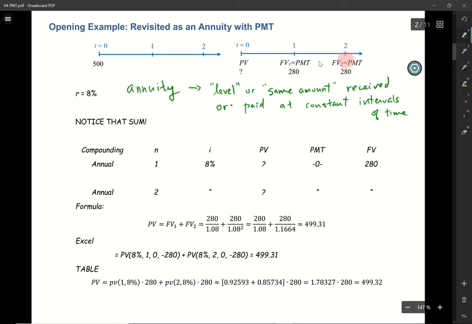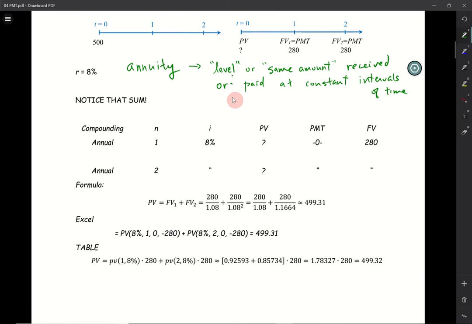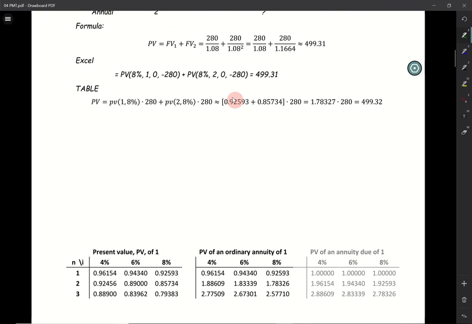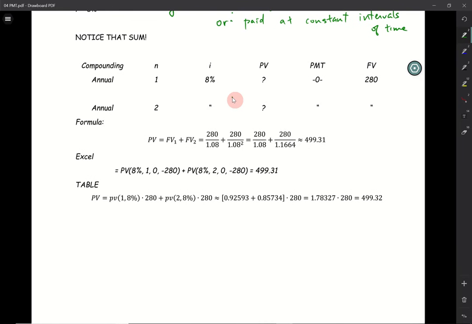Okay. But you can imagine that sometimes people call the annuity a stream of cash flows, the even stream. Sometimes the stream could be 3, 4, 5, could be 10 years, 20, 30 years, right? Then you can look at it as an annuity. Okay? So how do you look at it as an annuity, right?